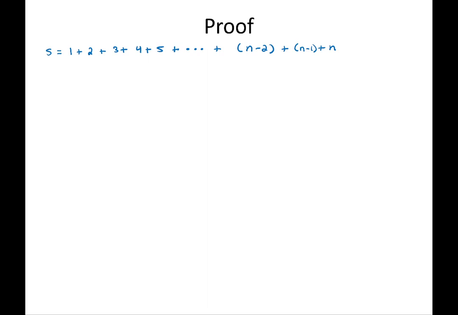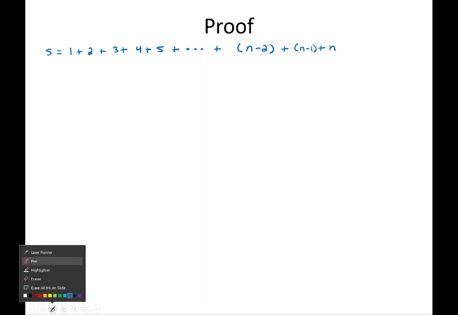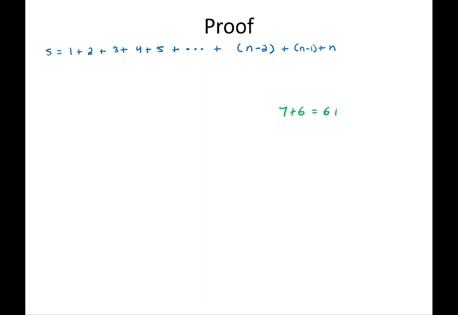A neat thing about addition is that the order of addition does not matter. So for example, you know that 7 plus 6 is the same as 6 plus 7. Doesn't matter that you have the 7 in front or the 6 in front. It makes no difference. Both 13. And I'm going to exploit that fact by writing S in a different order. I'm just going to reverse the order of the sum. So I'm going to start with the last number, n, then write the second last number, then write the third last number, and then dot, dot, dot. And we have plus the 5, plus the 4. And I won't even write those ones. I'll just write the first 3. So plus dot, dot, dot, plus 3, plus 2, plus 1. So the dot, dot, dot contains the 4 and the 5 and the 6 and the 7 and all the other numbers that are in between.